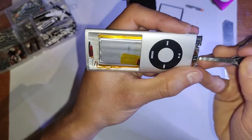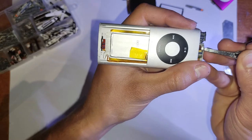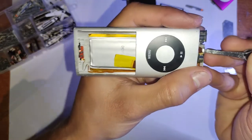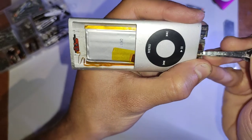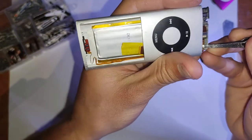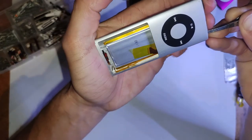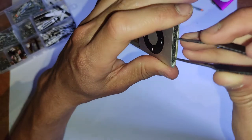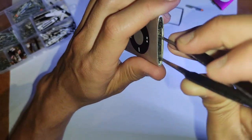But yeah. And now when you push this back in, you want to hold the tweezers so that it holds the flex cable against the 30 pin, because if you just push the logic board straight in, the flex cable will still stick out the bottom of the iPod, and you won't be able to push it in afterwards. So do what I do: grab it with tweezers and push it all in as one thing, and then it'll go in properly and be in the correct position.